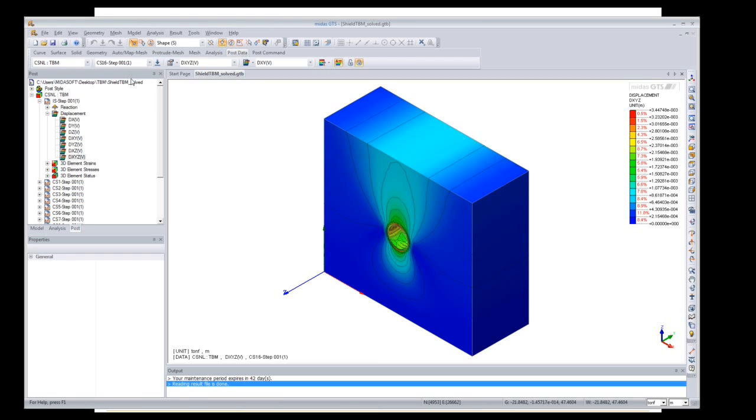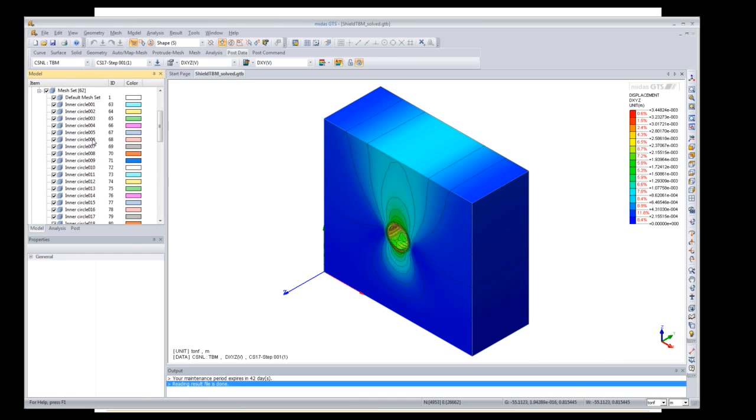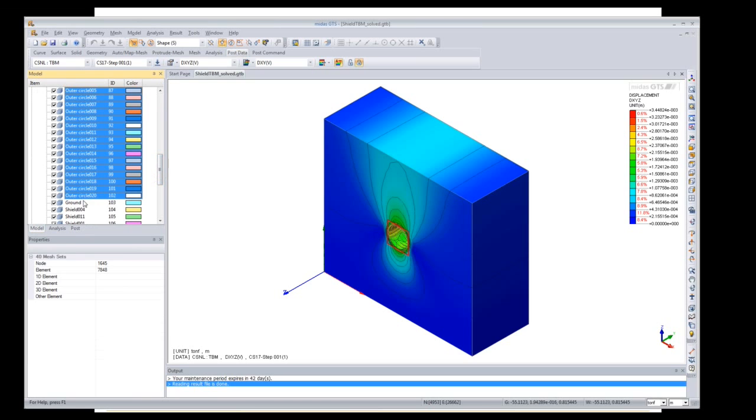and the values. Now you must be curious to find out what's going on inside this analysis, or inside this ground strata. So one way is that you can activate the mesh set and take a look at it. So I just want to look at, let's say, the inner circles and the outer circles.